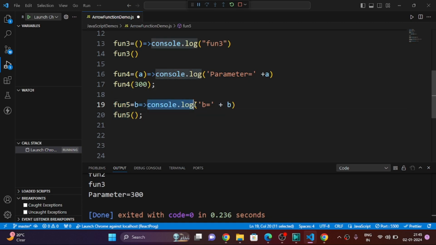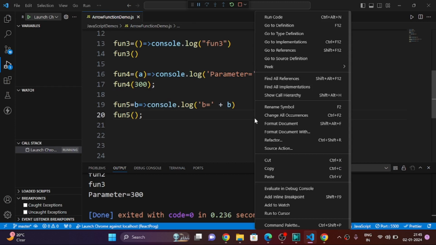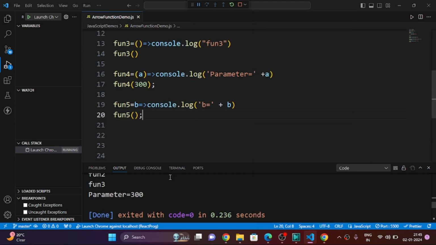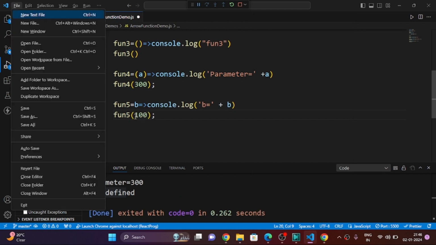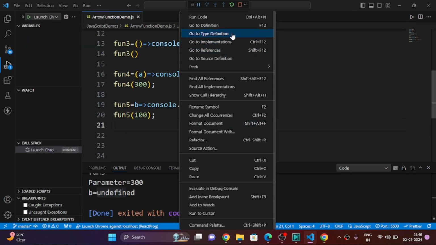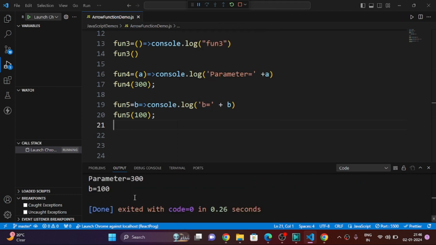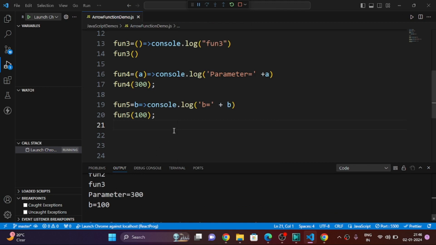This will automatically return the value b is equal to b, and when I run it we can see the output as b is equal to undefined. If I pass the parameter like this, with b's value specified here, we can see the output as b is equal to 100.